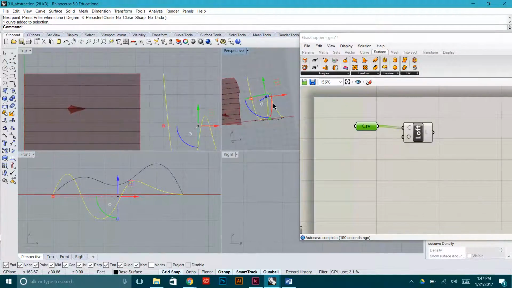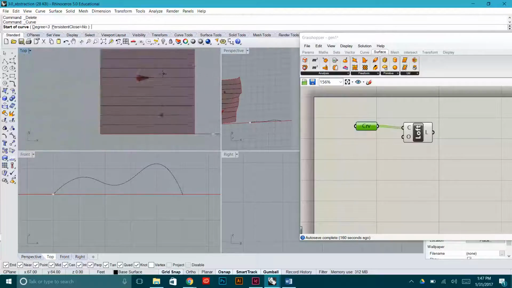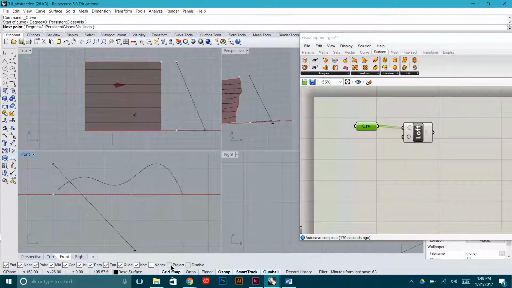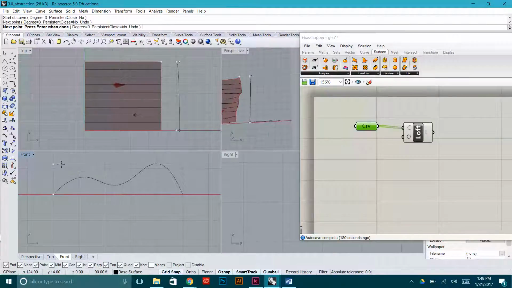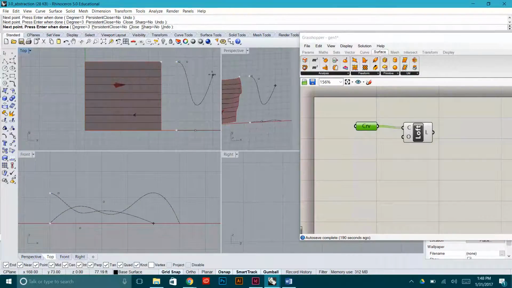Oops, and that's totally off, isn't it? Let's try that again. Nope, I don't want project. I don't know why it keeps wanting. May have to just do a little. Oh, it's still wanting to go in all sorts of weird directions.